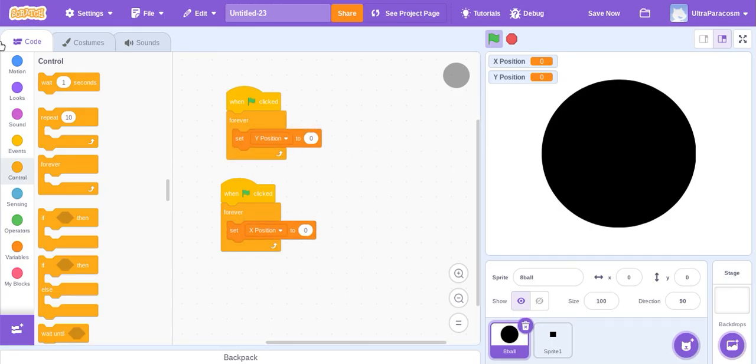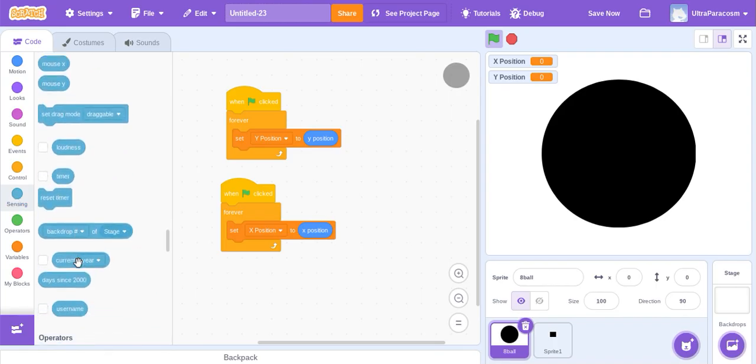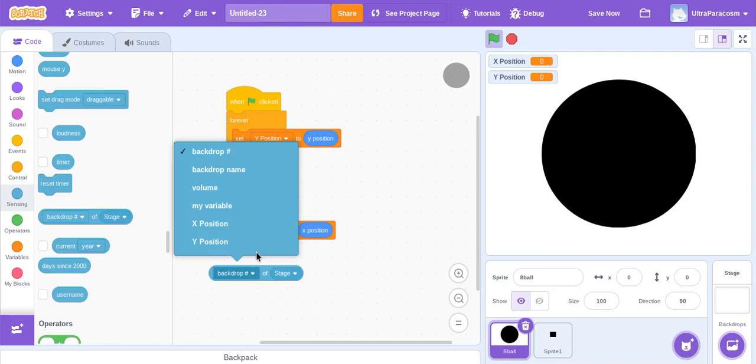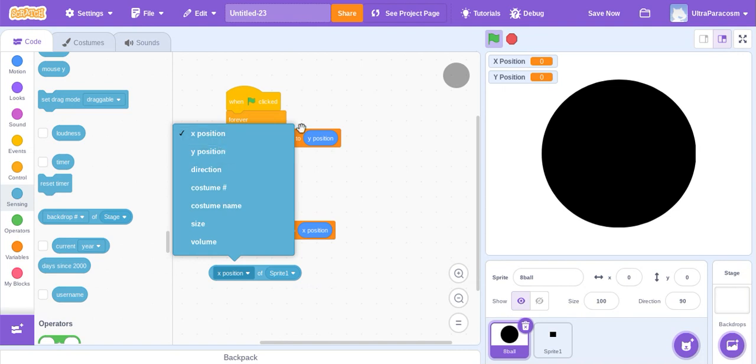Okay, so now we get the blocks. Alternatively, you could go to sensing and drag this block and go Y position. But if you pick sprite 1, then you could do X position, Y position.